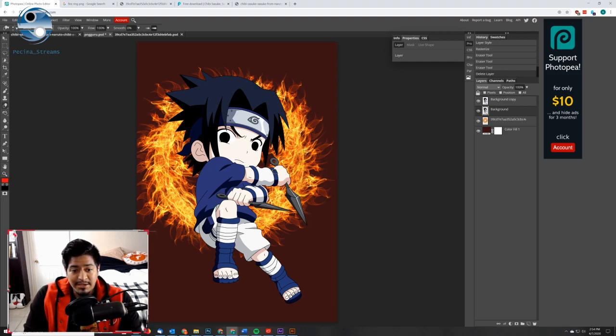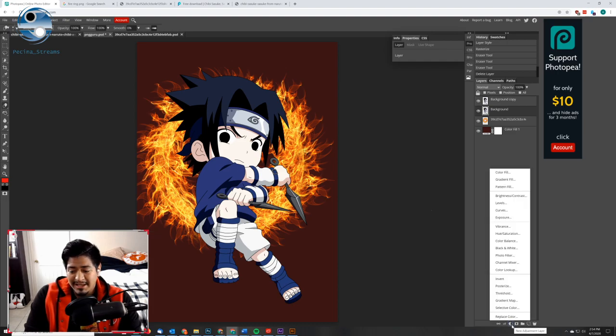And there's definitely more you can do to it. Let's go one step further and add some different layers right now. We're going to make new adjustments to this. If you look down here on new adjustment layer, you click on this, it looks kind of like half a moon. There's a bunch of different options you can do to this. There's a bunch of different things you can play around with.